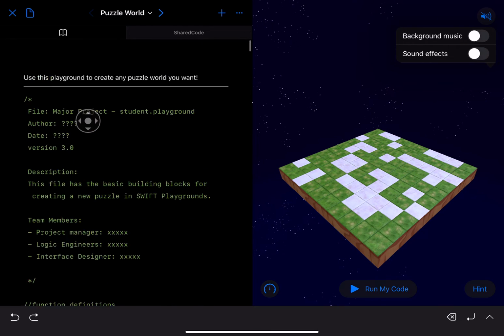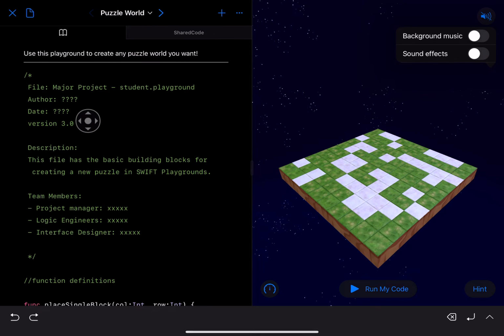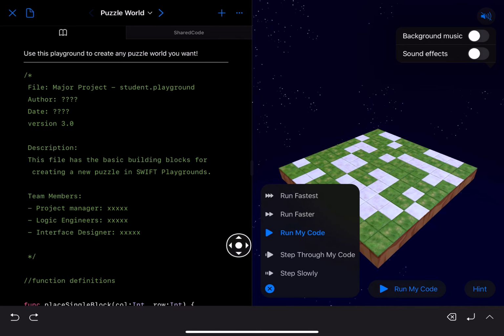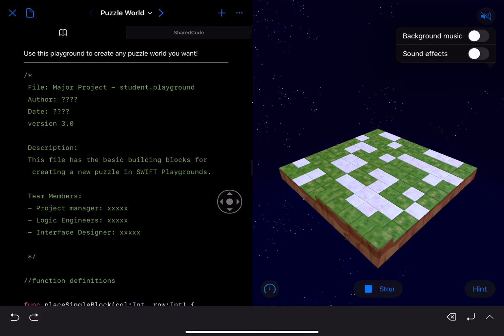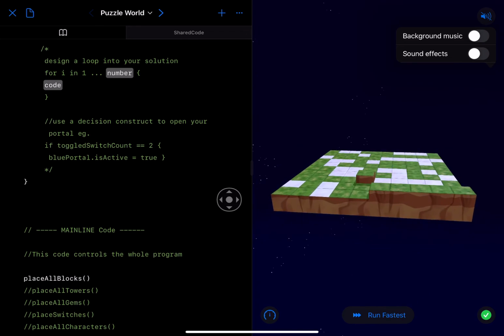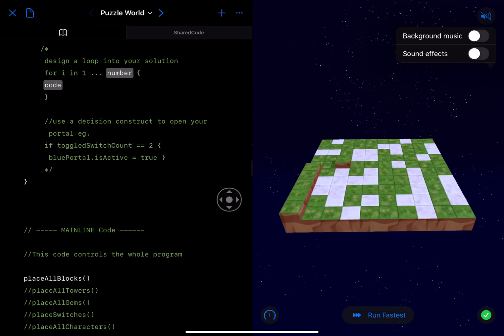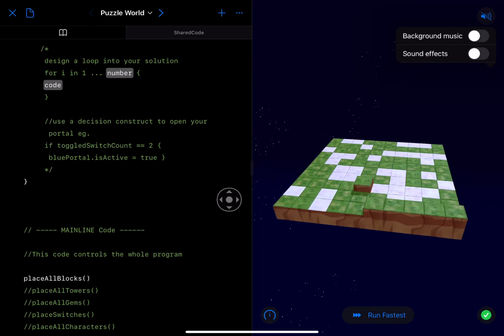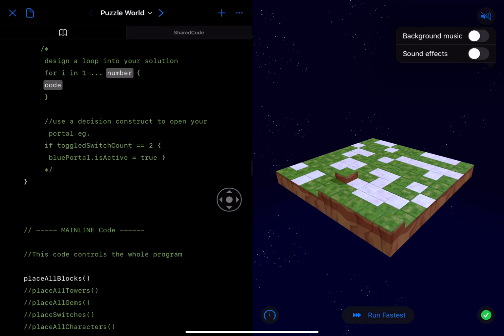Okay, now the very first thing once you've got the code in is just to give it a test run at top speed. So we choose the speedo over here, we choose the fastest option, and just see what the code actually does before you actually start editing it. And you can see in this case it's just drawn a little row of blocks and it's also put a single block in. All right, so that's how simple it is.